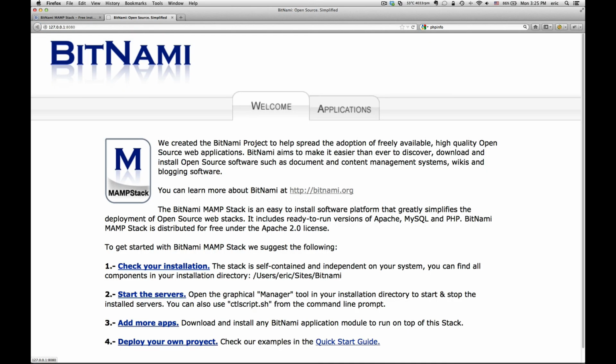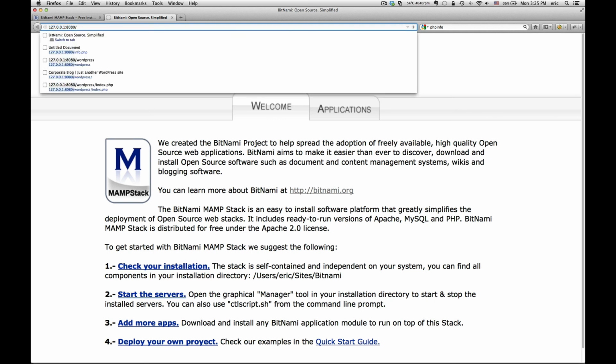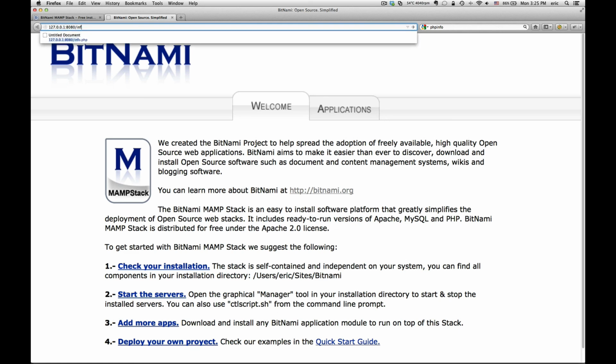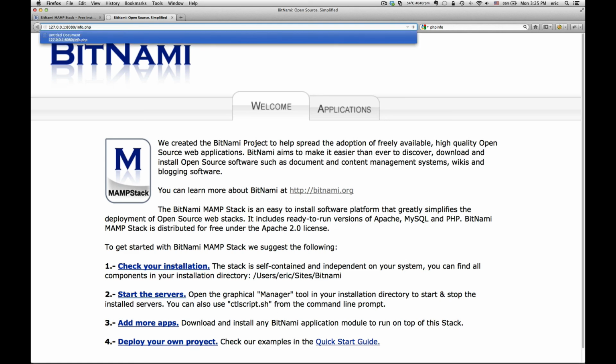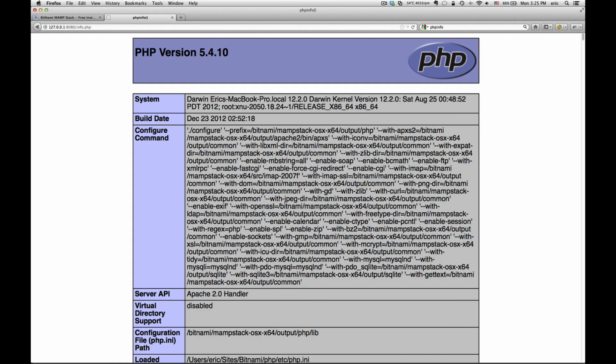So when we hit that, we get to the Bitnami welcome screen. And I am right now in my root folder, so if I type in /info.php, I get the full web page that has been read by Apache.